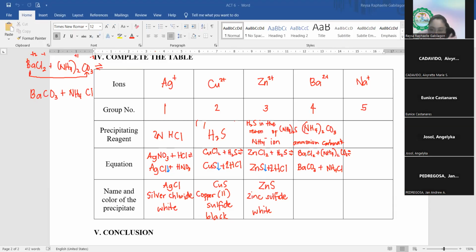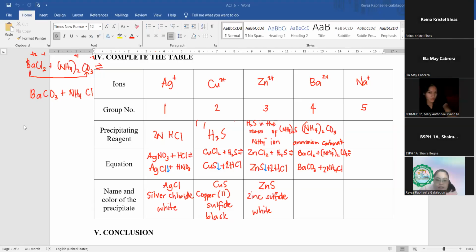Let us see, barium sa reactant isa, sa product isa. Chlorine sa reactant dalawa, sa product isa. So, you may add 2 here para maging 2 din ang chlorine. Pero kasama niya si ammonium, so naging dalawa din si ammonium. Pero looking at sa taas, dalawa naman talaga ang ammonium. So, this is already balanced. Si carbonate, isa-isa lang din sila. So, again, this is already a balanced equation. So, alin dito yung ating precipitate?